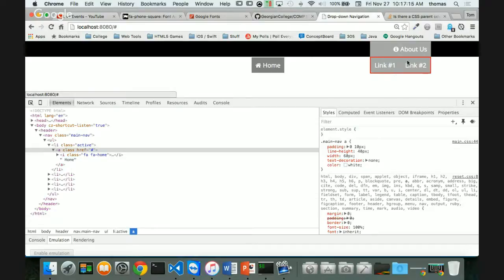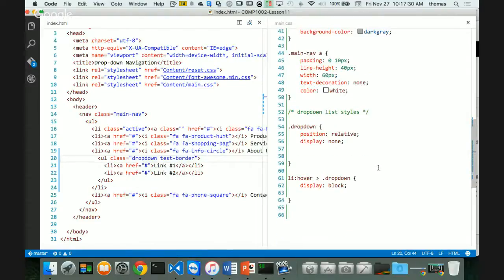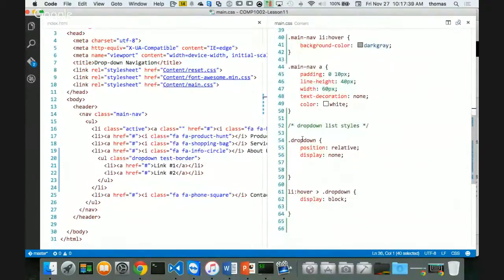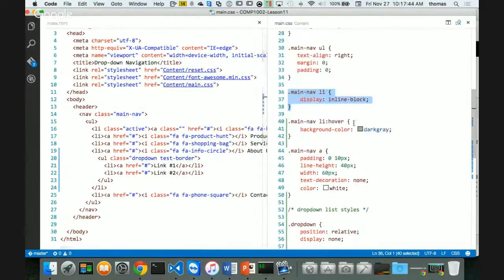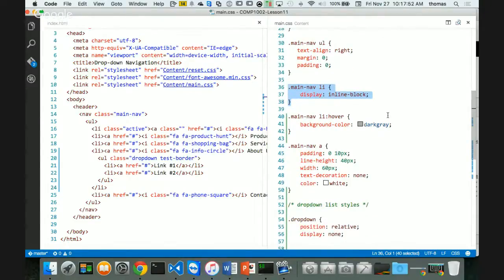So this is my list item itself. My list item has a drop down, and these list items happen next to each other. Why? What's happening? Why is it happening that way? Well, there's a couple reasons why. One of them is, up here we specified that all list items inside of our main nav, which, by the way, includes stuff inside of our drop-down list, is display inline block. So that's definitely not what we want, right?